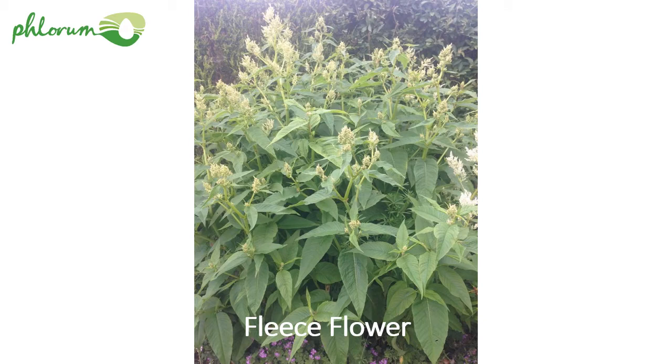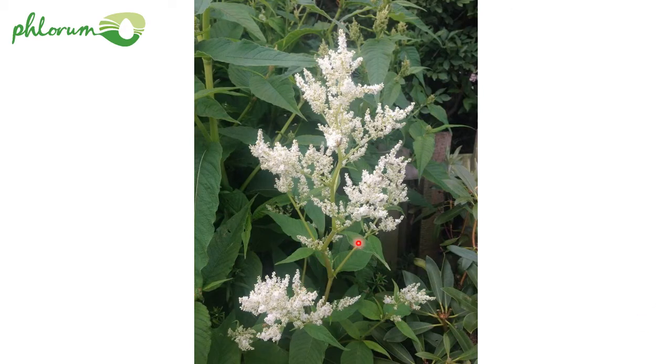This is a lovely plant called fleece flower, Persicaria polymorphia — polymorphia meaning many shapes. It comes in quite a variety of shapes; the leaf length, size and shape can change. But what really gives it its name, fleece flower, are these beautiful fleecy flowers. On the next slide you'll see these almost pampas-grass-like flowers are really pretty, and if there's a big bush of it you can see it from quite a way off — it's a really quite attractive plant.